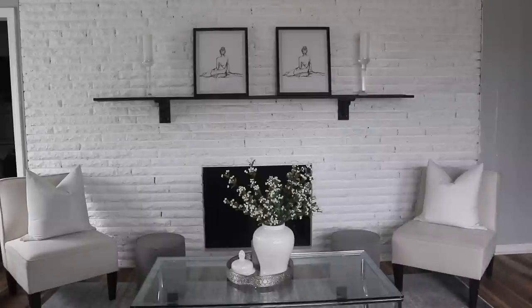I think I'm in love with it. I was thinking about adding those black pillows, but I'm pretty sure I do not need those because I feel like it's enough black in here and it's enough black over there.